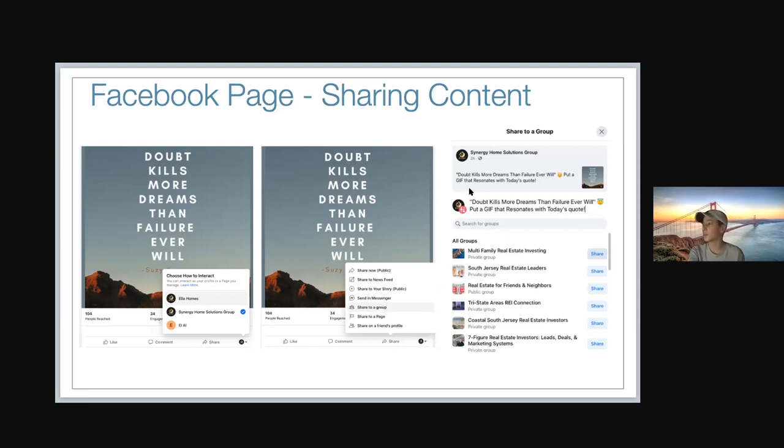After that, this should pop up. And what I would do is copy the description of the post that you already posted. So on your Facebook page, whenever you're trying to share a post, copy the description first, so that whenever you're sharing it, you put the same text. As you can see, this is the description of the post, and I just copied it because the description here is a lot bigger than the description down here. So that's why you want to copy it to this.